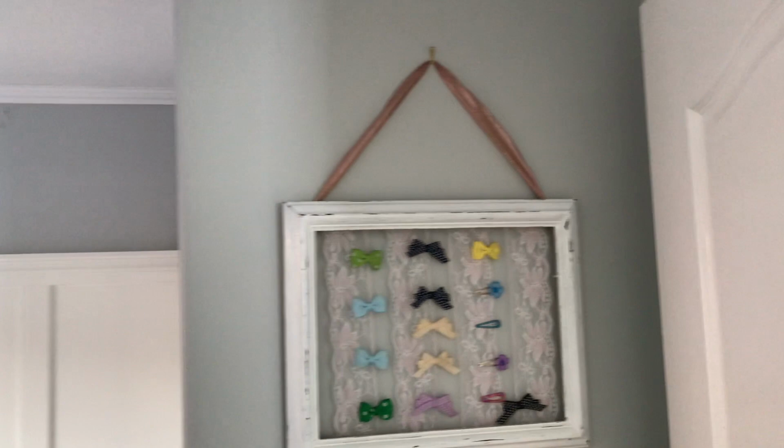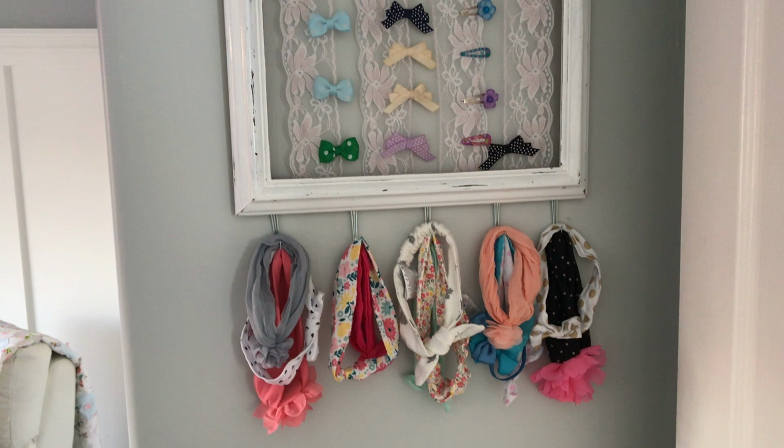And here you have the finished product. It worked great for my daughter's room. The style is perfect and it holds all of her headbands and her bows.